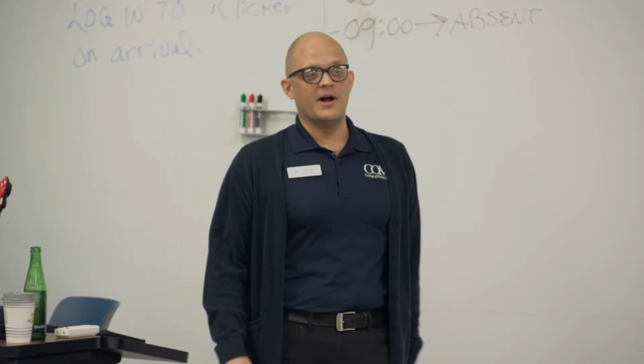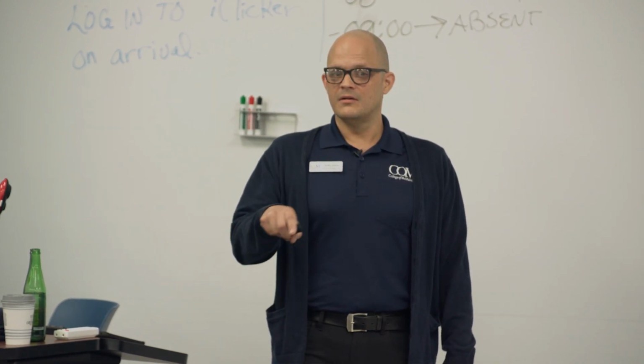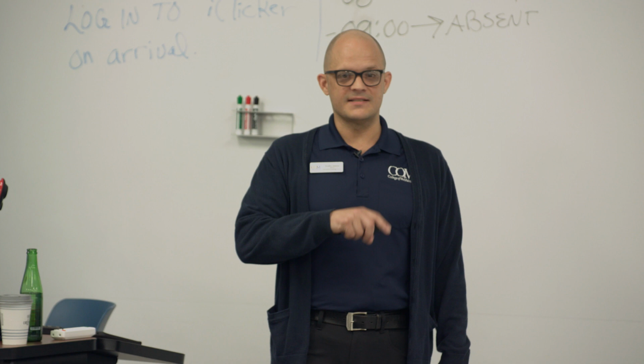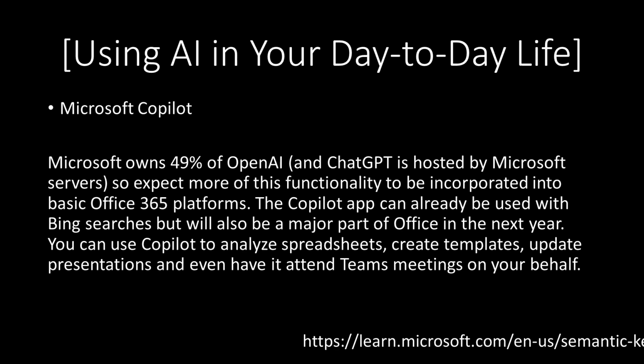So if Microsoft Copilot is integrated into Microsoft Word, what do you do about AI assistance in a written document? So Microsoft actually owns 49% of OpenAI, and so in turn ChatGPT. So they've already got a head start because they own a good chunk of what's already functionally working.